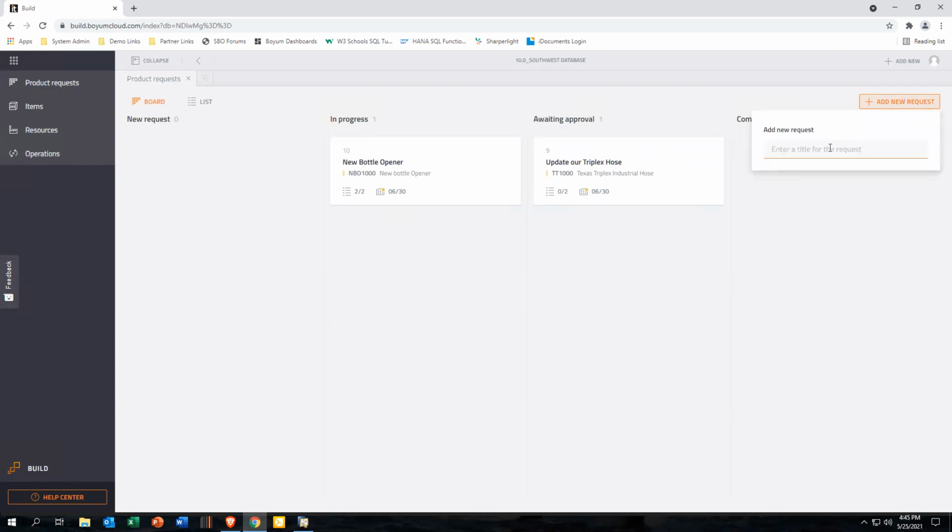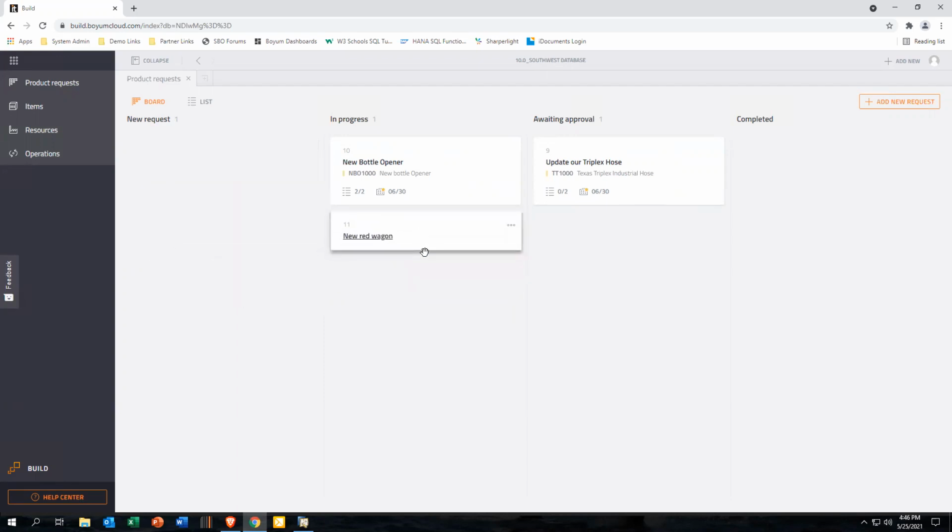In this case, this might be a new red wagon. And so what we want to do is build, let's say, a new product. So let's go ahead and go with that. We're going to build a new red wagon. Now you can see here, it put it right in the Kanban board, and we're sitting in as a new request. So until we do anything else with this, this is going to stay as a new request.